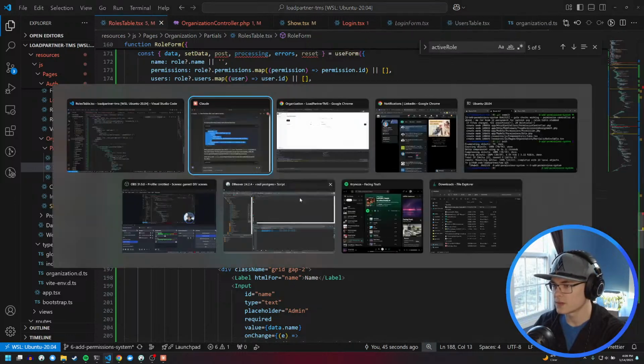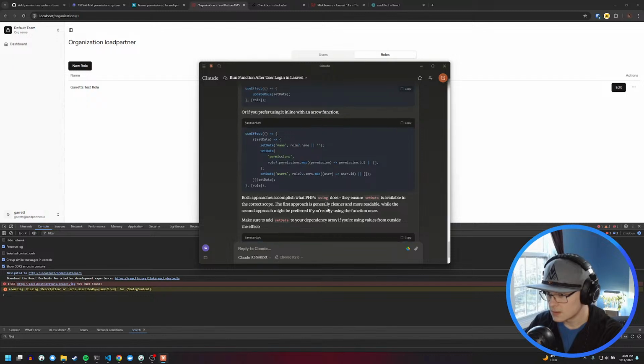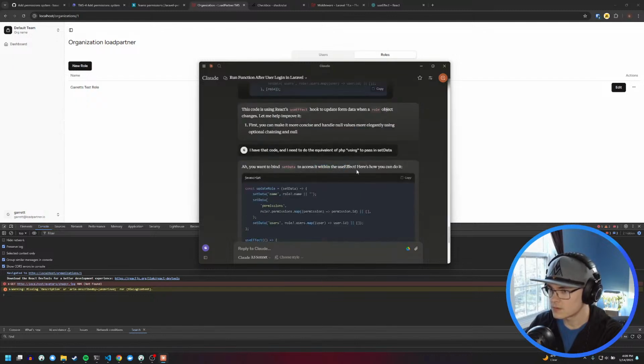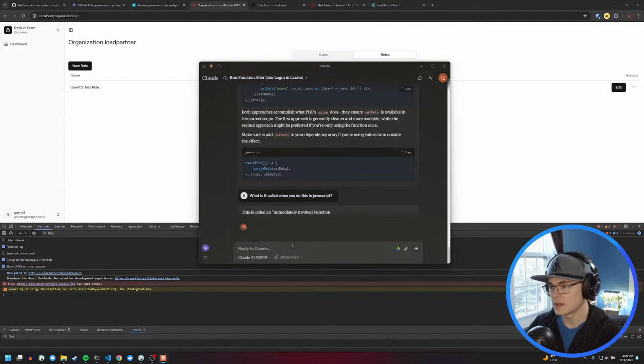Cool. There is a term for that, though, and I wish I could remember what it's called. You can put the inline arrow function. What is it called when you do this in JavaScript? I think it might be hoisting.